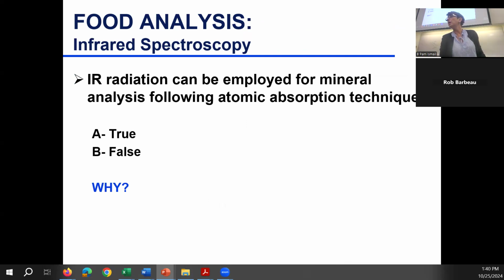All right. IR radiation, what kind of energy is associated with IR radiation? Vibration, electronic, or rotation? What is it? You tell me. Is it electronic? Vibration? Vibration. Does the atom vibrate on its own? No. You got it. Okay. So it doesn't. So we cannot use IR for atomic absorption. Not chromatography, spectroscopy. All right, so false, because it's an atom, not a molecule.